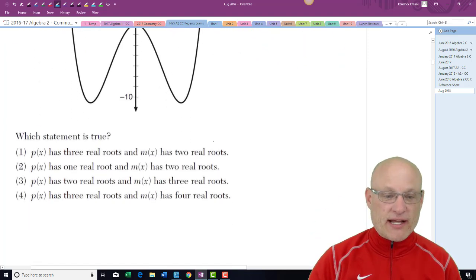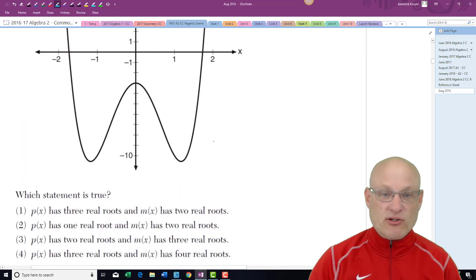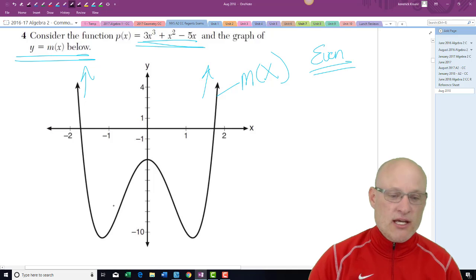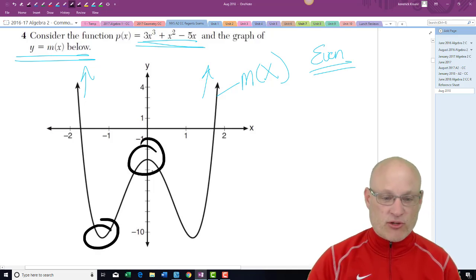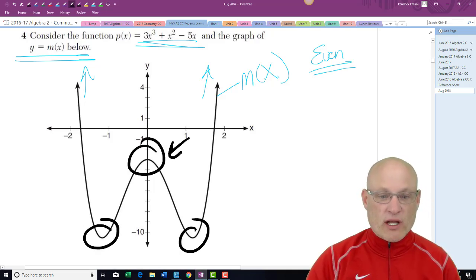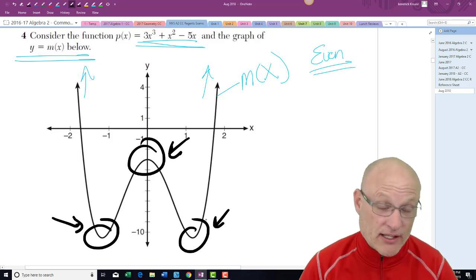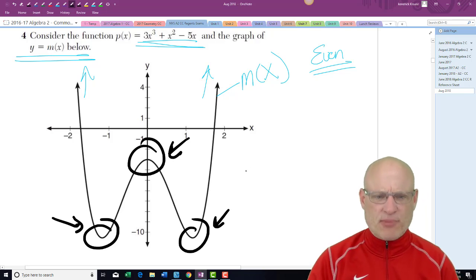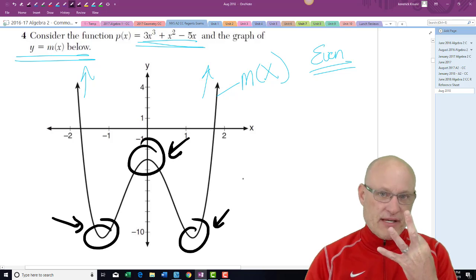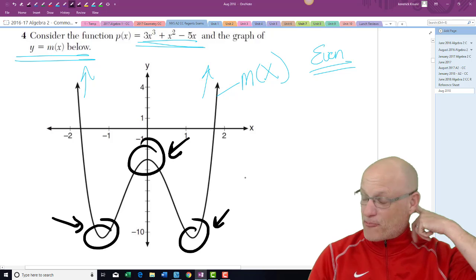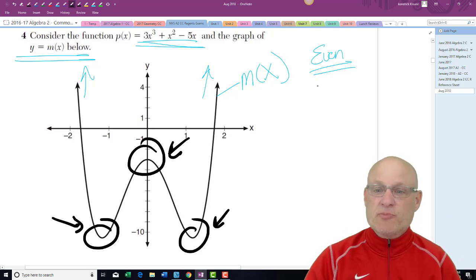Now, if you look at the answers, that has nothing to do with the problem, but it certainly does help. Now, I always told my kids when we did these problems, I said, okay, count the number of humps and bumps. Now, we call these things relative extrema. This is called a relative max. These are called relative mins. In fact, in this case, they're absolute mins, but generally we call them relative mins. So you see 3. That means this is probably a 4th degree polynomial, which means it should have 4 roots.